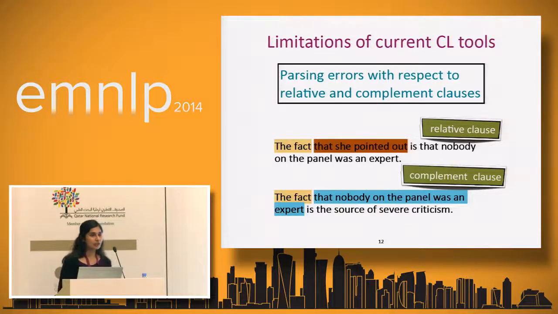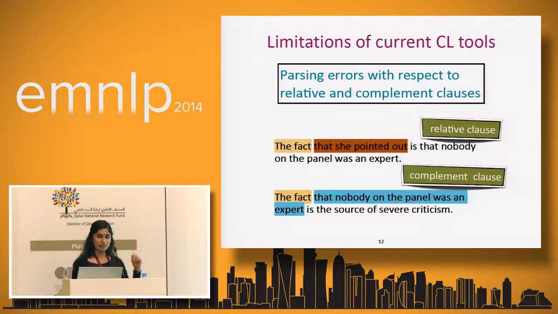Now at the conceptual level, once we know which semantic argument represents the shell content, it seems straightforward to identify the shell content. But at the implementation level, it's not that straightforward because of the parsing errors. So these kinds of shell noun examples generally follow complex syntactic constructions. They have embedded clauses and coordinations and so on.